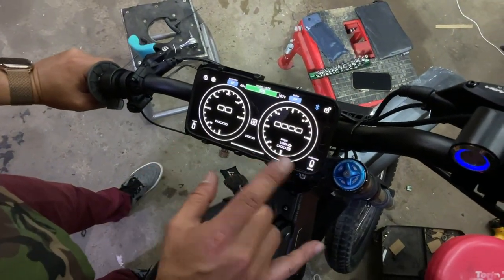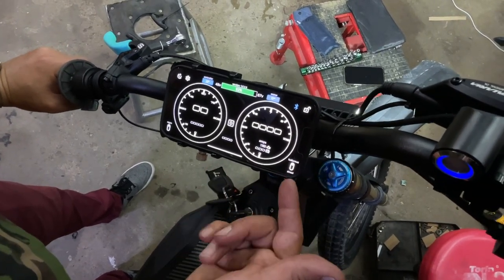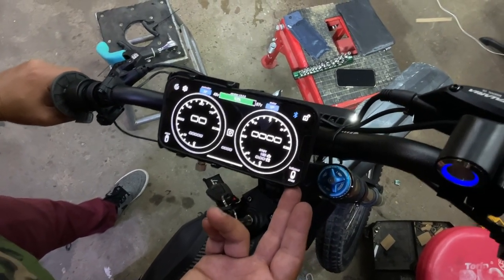All right, and at home you can switch between Ludicrous and Street. Ludicrous representing 7,000 watts, Street representing 3,400 watts.